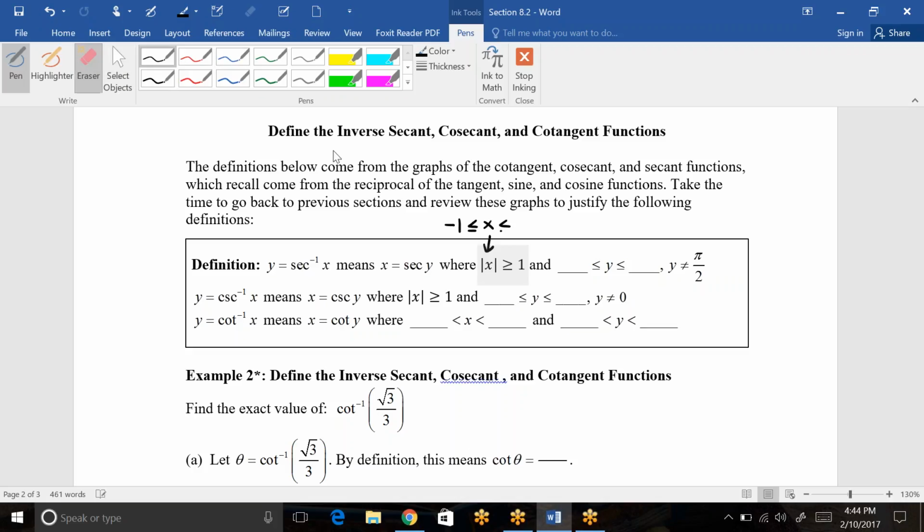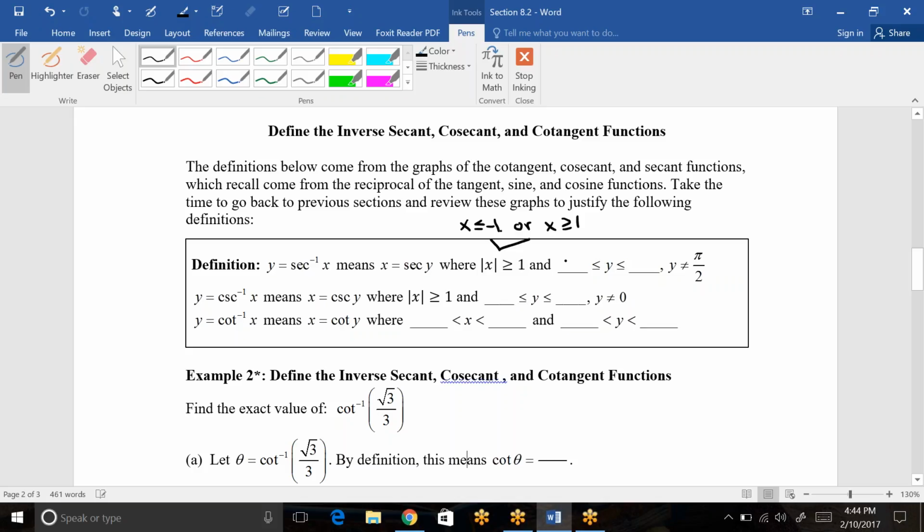Excuse me. I need to write it differently. Talking and writing doesn't always work. Why is my eraser not working? There we go. X is either going to be less than or equal to -1, or X is going to be greater than or equal to +1. We are saying my distance from 1, I need to be bigger than that. So to go away from 0, to go farther away, you have to go to -1 and keep going to the left, or +1 and keep going to the right. So that's where that came from. That's what that actually stands for.